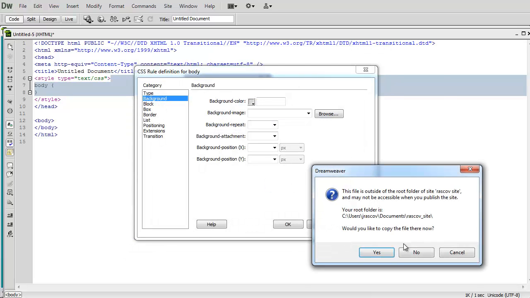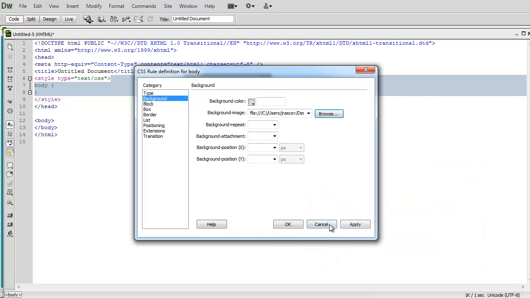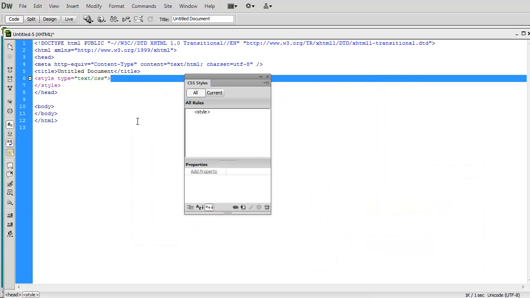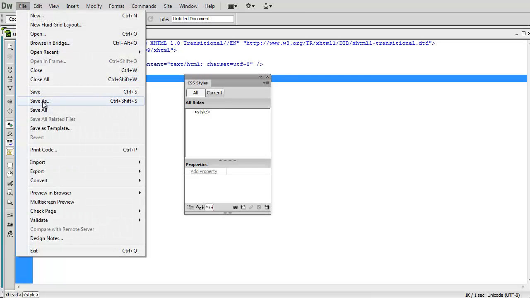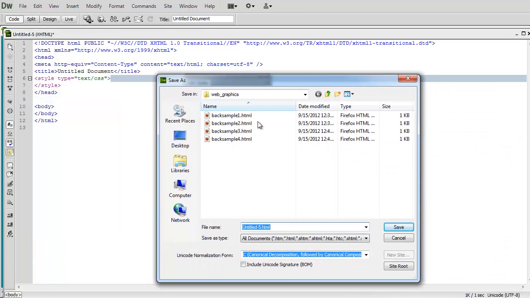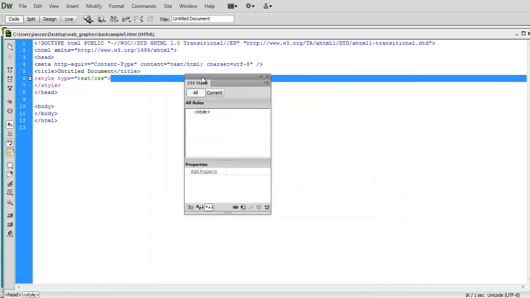And I'm going to find it and hit OK. Oh, I guess I failed to save it. Yeah, that was the mistake I made earlier. So let me hit no right now. Let me hit cancel. That was the problem I had before, was I failed to save it because the phone rang. Let me give it a name here first. I'm going to save it first. And then now I'm going to go back to the CSS window.